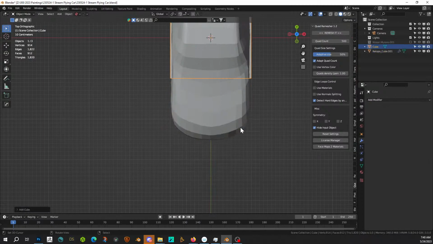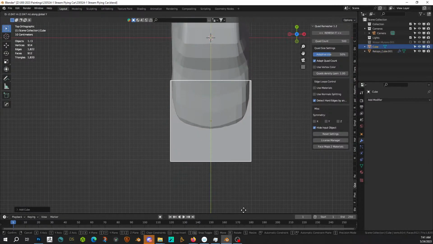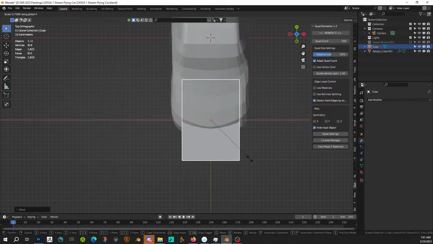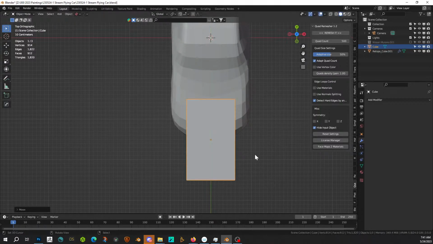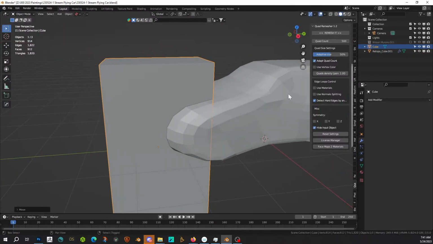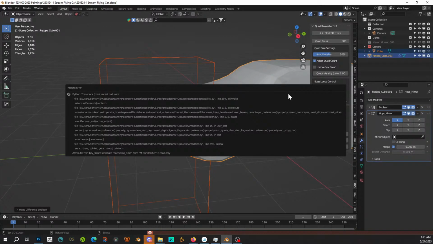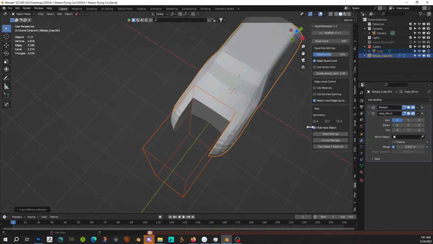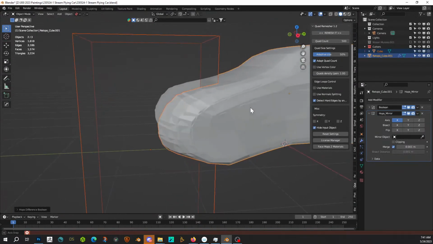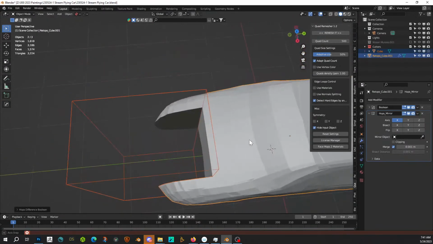Mesh, cube, G Y, S X, S Z to make it all the way up. G Y till it's yeah, there. Okay. And then that Control minus, which it has been freaking out about in this new version when I have HOPS on, but it still worked. Okay.